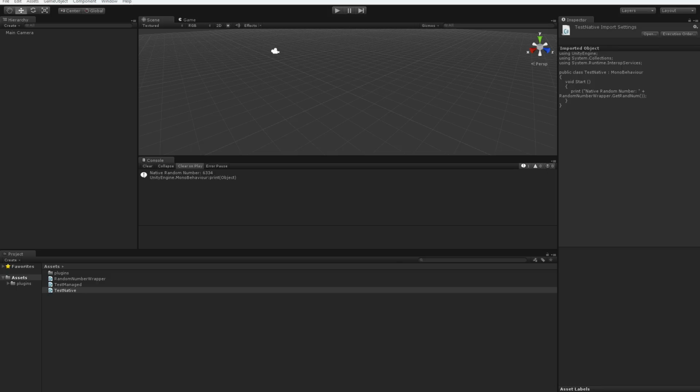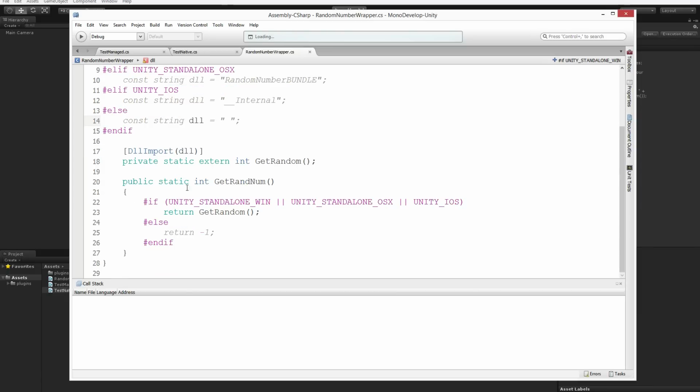What about Android? Okay, so we're to that part. All right. Why did I make it static? They're asking why I made the function static. I made it static so we could call it without needing to instantiate an object of the class. We could have instantiated an object of the class, but it was easier to make it static.